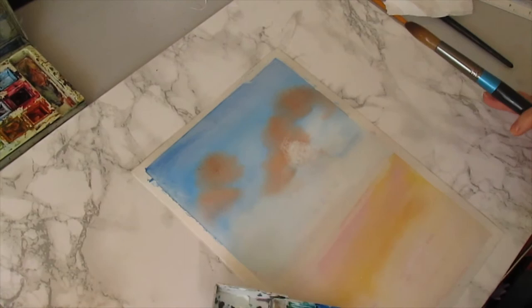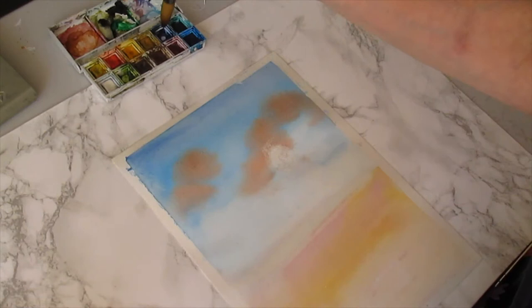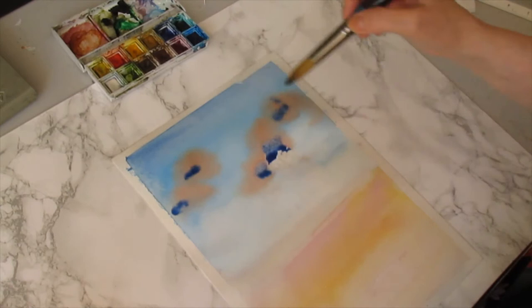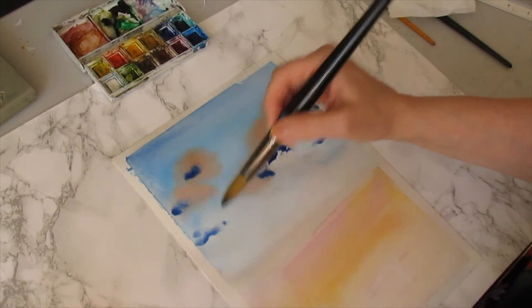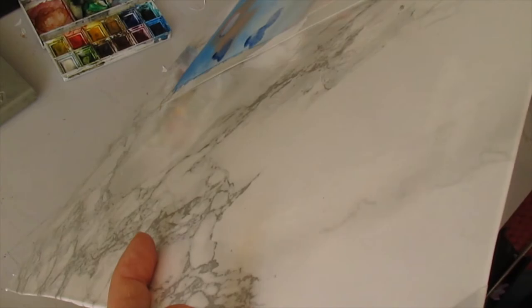And I shall now, I think I'm just going to use the small palette. So I'm going to darken these clouds slightly. Colour dries a lot lighter, so that's another thing to bear in mind.